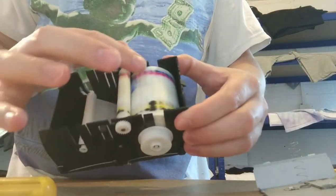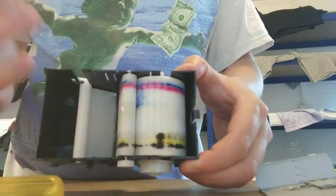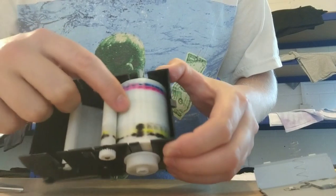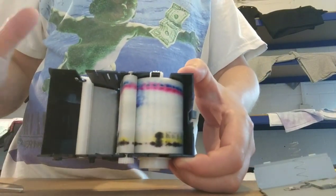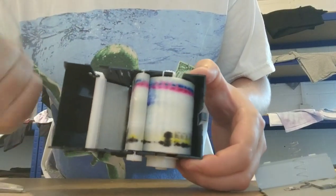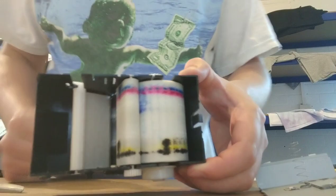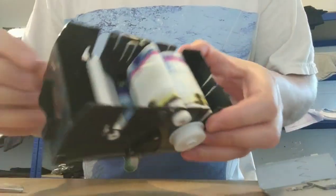Okay, so this is the tape. And as you can see, it's very absorbent. It is a really good system at keeping your print head clean. You can see there's little bits of ink on it. This has been wound back a good few times, like 3 maybe even 4 times. I've lost count, but it's absolutely sweet to keep your printhead clean. Fair enough, if you're in the warranty period, whether it's a year or 2 year, I wouldn't recommend it. But after that, save yourself some money. The ink's expensive enough as it is.